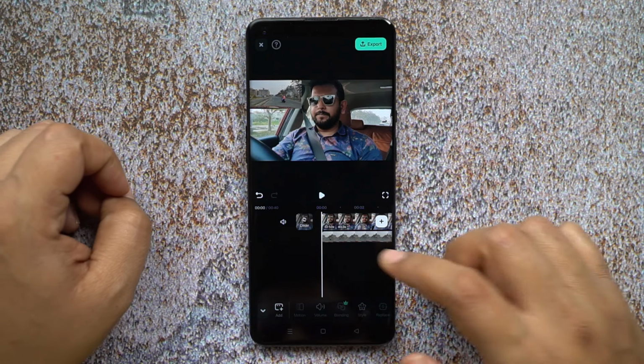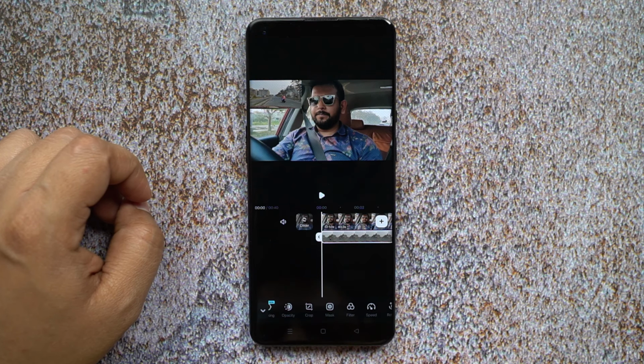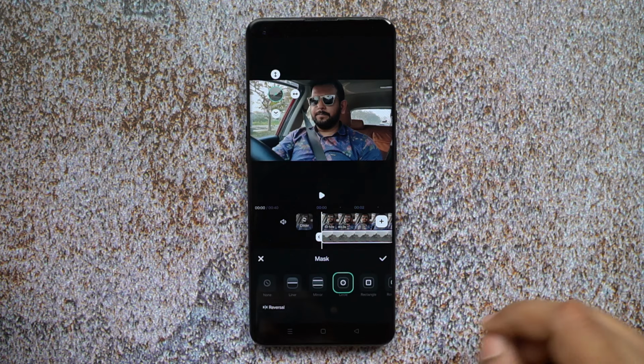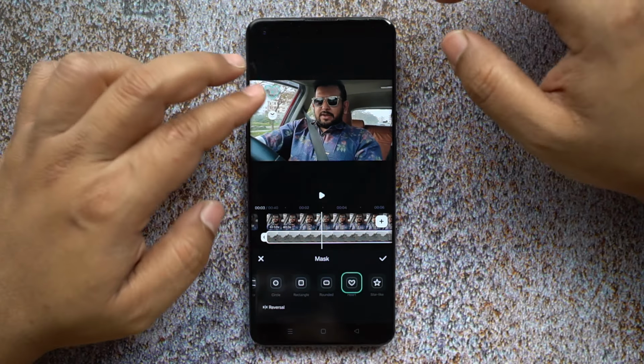If you want to make it more interesting, you can use the masking tool. So select the clip, go to mask. There you get different shapes of mask like circular, rectangular. So the PIP video can be circular, rectangular, star shaped, or even heart shaped.